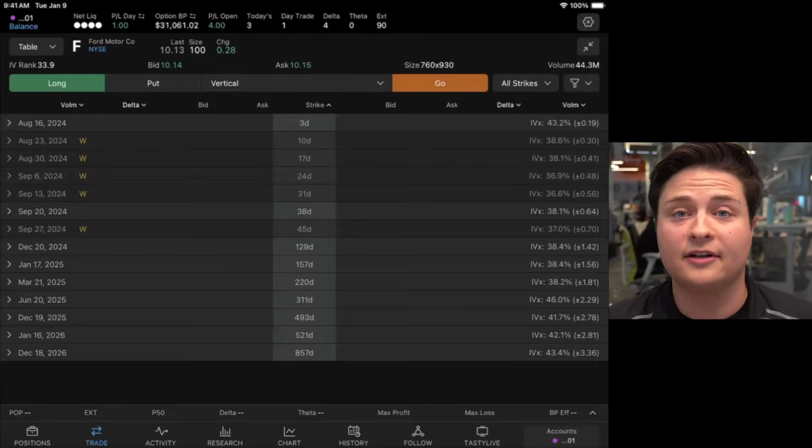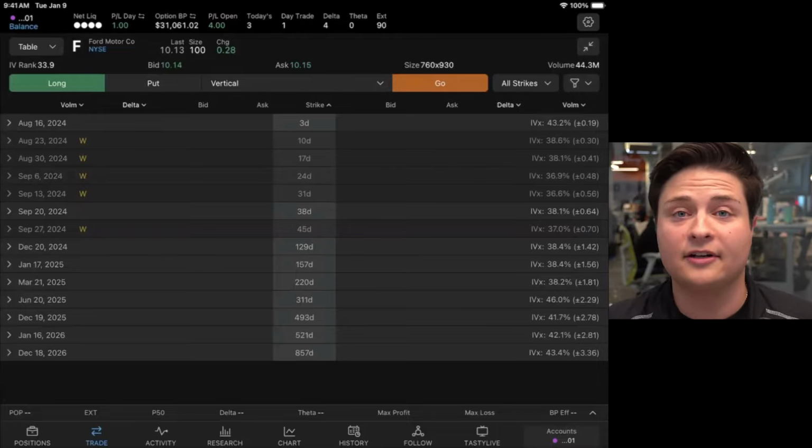I want to stick with closing the position here while we've got the market still open. So let's go ahead and tap on the close position button. This will now automatically line up a closing order for us. So if you're somebody who's trying to line up these closing orders on your own and you're having difficulty, mixing and matching legs, and you end up maybe just closing one leg and accidentally opening another, the fact that you can just line up a closing order right from the positions tab pretty much eliminates the hassle that could cause. So you don't have to worry about selecting the bid or the ask correctly in the trade tab here. Just go to the positions tab, do the long press, hit close position.